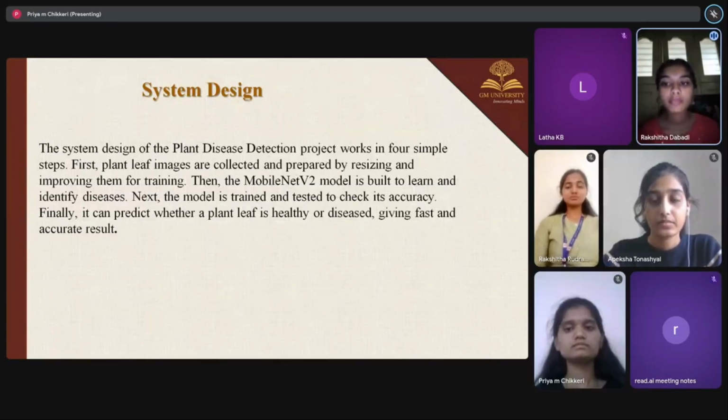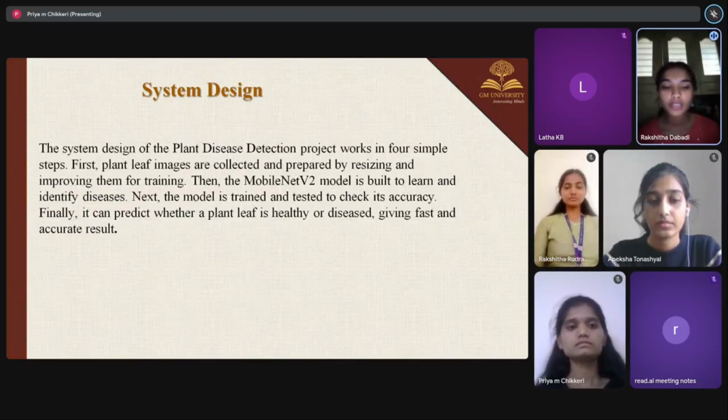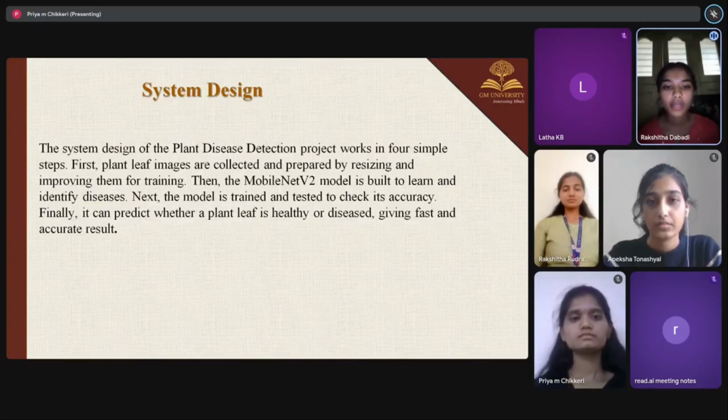In our system, the main goal is to detect whether the plant leaf is healthy or diseased. If diseased, which type of disease it is. First, the user can upload or capture the plant leaf image through our system. Then the image goes through several steps: pre-processing, feature extraction, model prediction, and finally displaying the results to the user. For example, when a farmer takes a picture of a leaf, the system processes it. It will show whether it is healthy or affected by diseases like leaf spot or rust.